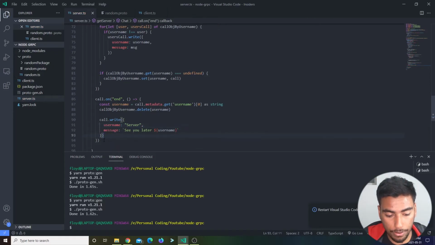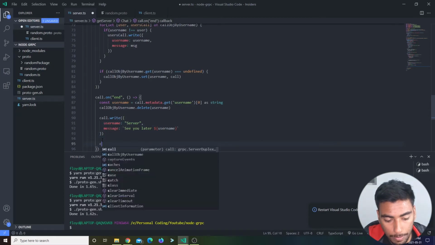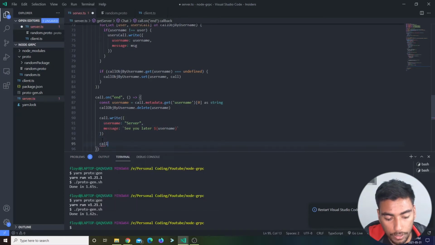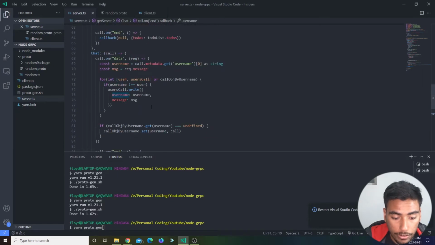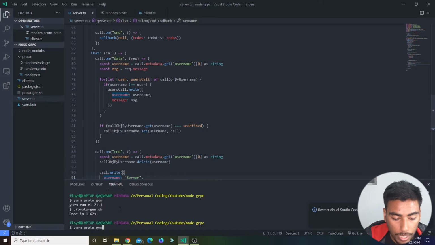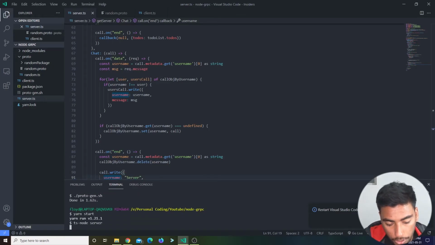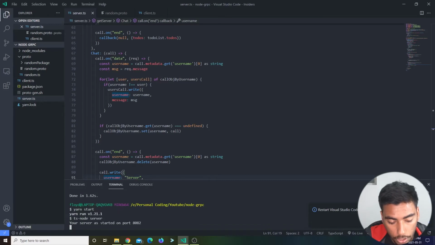And then at the very end, just to do a cleanup as well, if the client's ending the communication, I'll make the server end it too. So that's essentially it for our server side. That's all we need to do for our server side code. Just to make sure things are working, I'll do a yarn start to see if our server starts up, and it does. Kabba bing bada boom. You know, that was not even the right phrase.